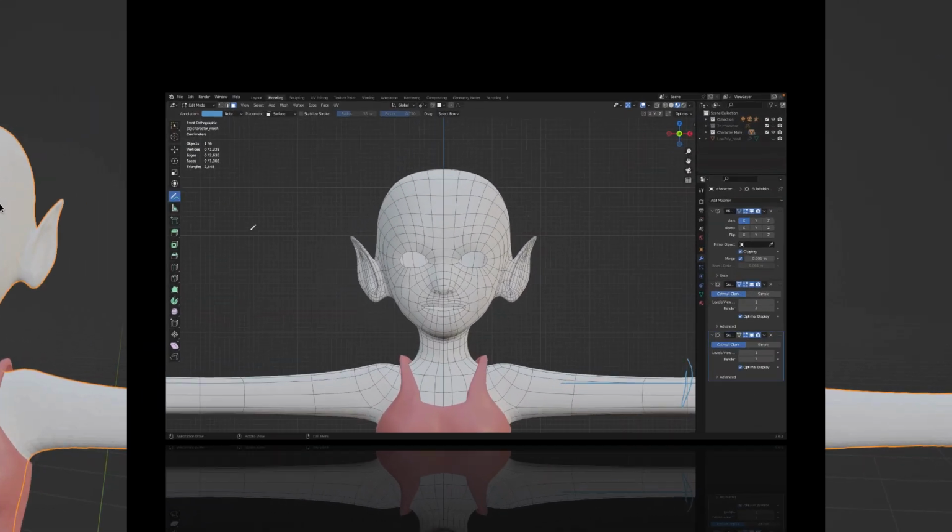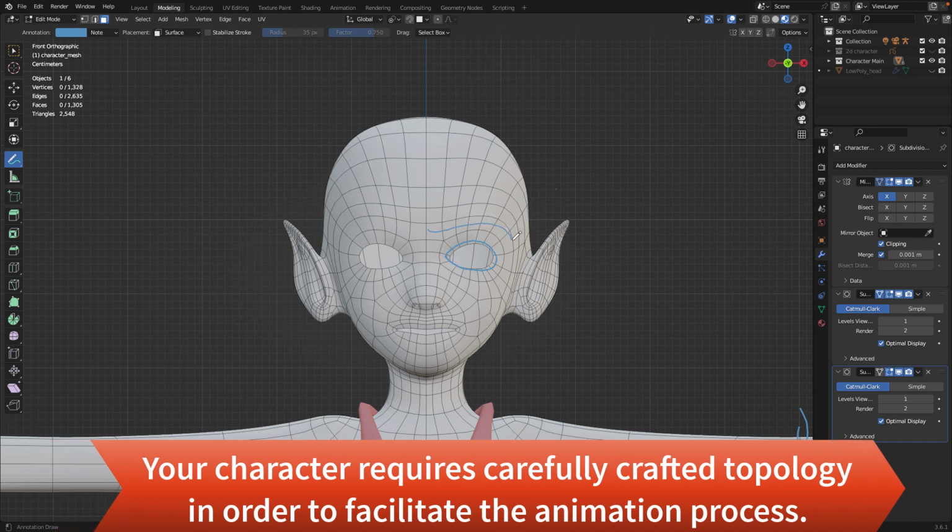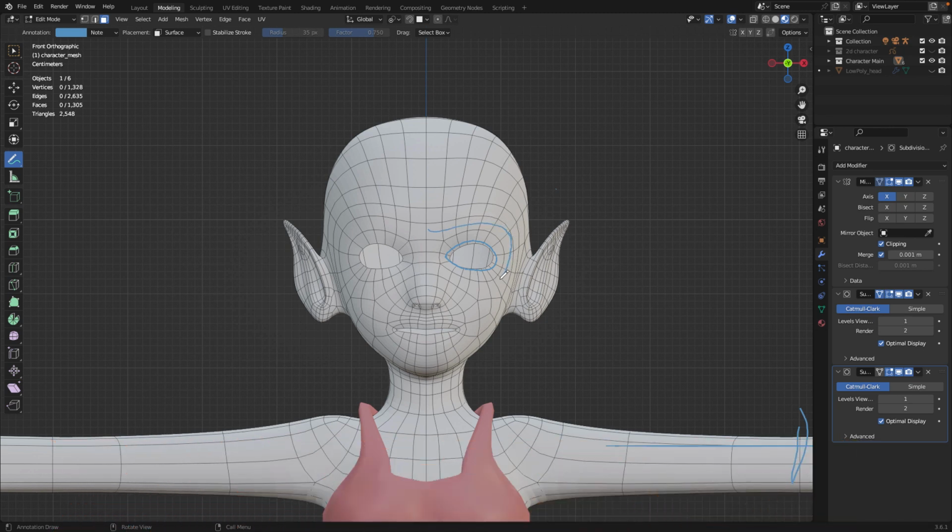Okay. So when I think about retopology, I think about this part over here for the eyes that goes around. I also think about this right over here that goes from here to here and on top of the nose. And I also think about this one from the top of the nose to the chin that goes around like this. This one will go over here.